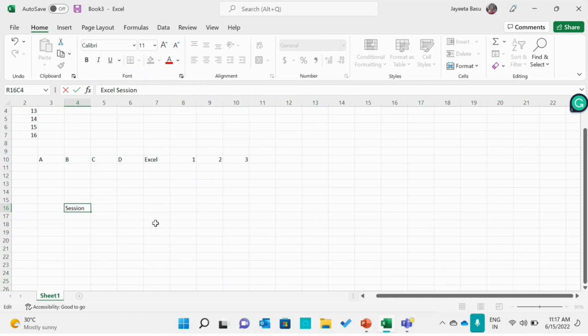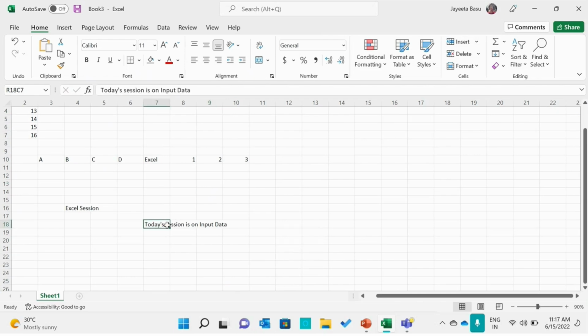So you select the cell first. So let's say I'm selecting this cell. Then I will click into the formula bar and say today's session is on input, right? So you see this whole thing has been covered.